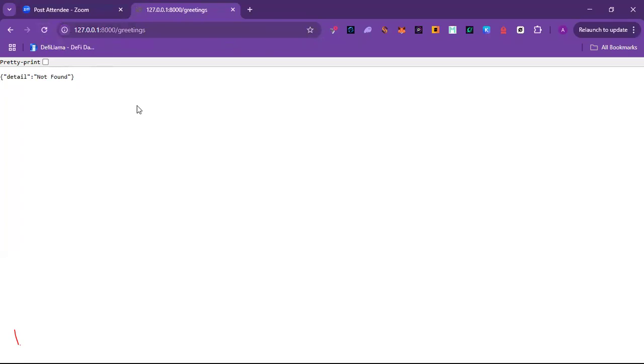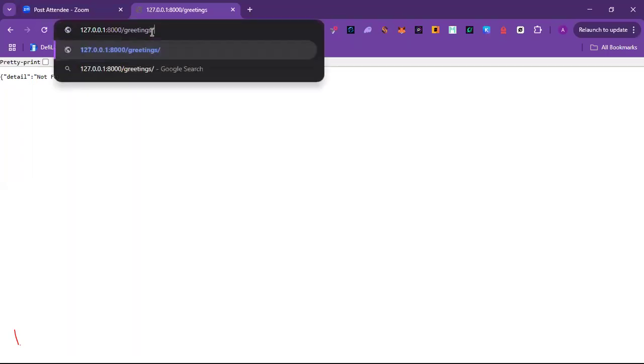Because what we now have is a route that requires you to add a path parameter, add something after that backslash. That something can be anything of your choice, but as long as something is added there, it is valid.